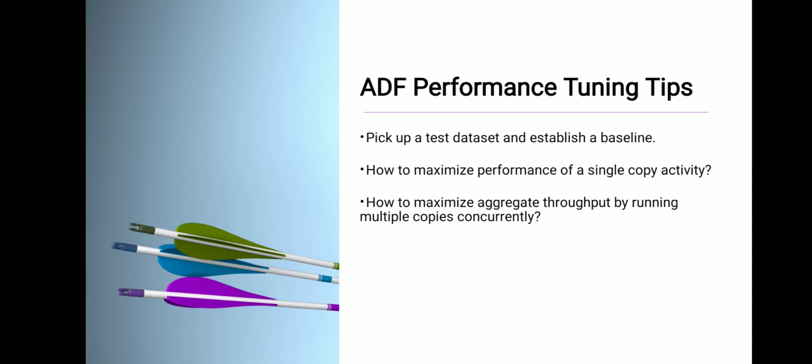Then, how to optimize performance of a single copy activity. When it comes to a single copy activity, you have two different options. One is if the copy activity is being executed on Azure integration runtime, that's where data integration units come into the picture. The second is if the copy activity is being executed on a self-hosted integration runtime. When you are using a self-hosted integration runtime, it is recommended that you use a dedicated machine to host the integration runtime, and this machine should not be shared with the data store. You can start with the default values for the parallel copy setting and use a single node for the self-hosted integration runtime.